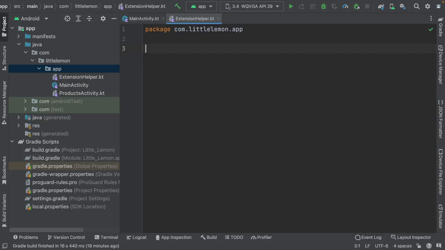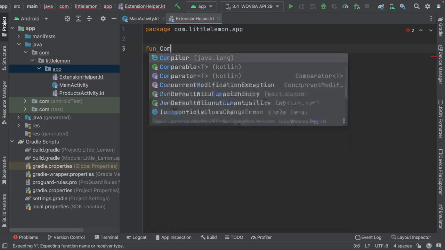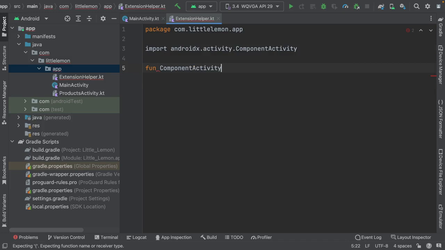Next, use the fun keyword followed by ComponentActivity, as we want to use the Toast with any activity. Then add your method name. In this example, it is called showMessage, and it has one parameter called text as String. This is the text that you want to be displayed.